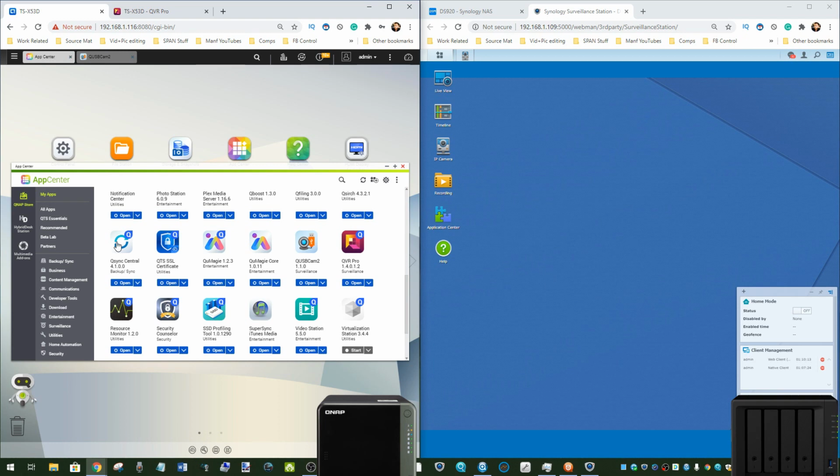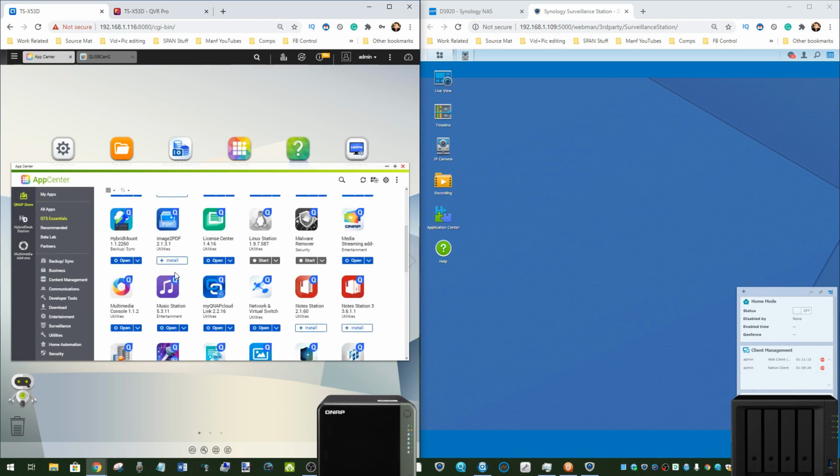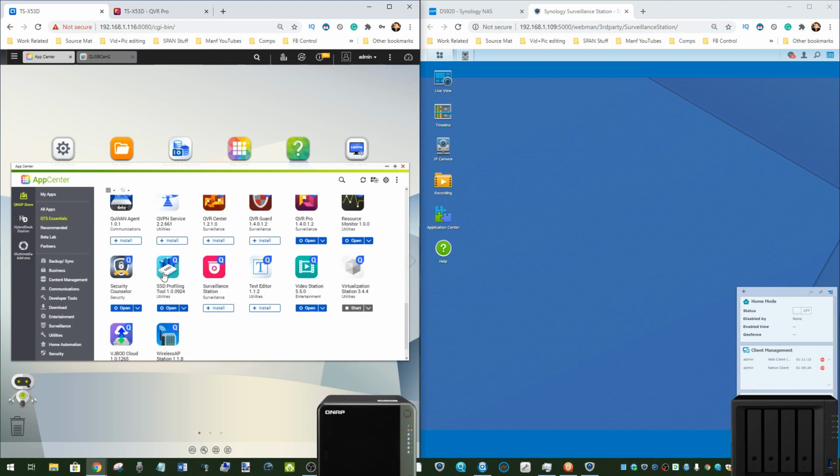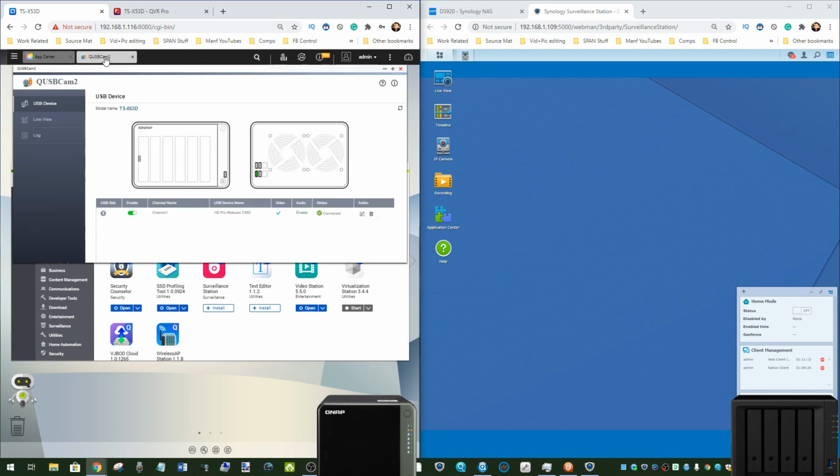On top of that, you can even install USB cameras to your QNAP NAS. I've already set it up for the sake of this video, but you can connect a standard USB web camera to your QNAP NAS system via a USB port, and then that application will allow you to convert that camera into a surveillance camera. It can either be used within the app itself, or you can attach that camera to both Surveillance Station and QVR Pro. That camera feed can either be viewed via the web browser, or it can be shared with other users if you so choose.